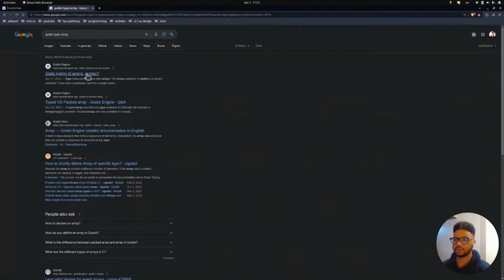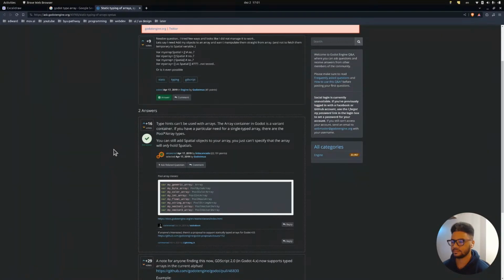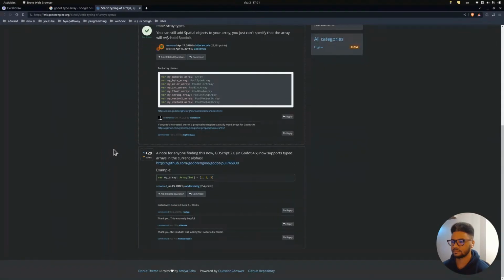Static typing of array syntax. A note for anyone finding this now: Godot 4 now supports typed arrays in the current alpha.